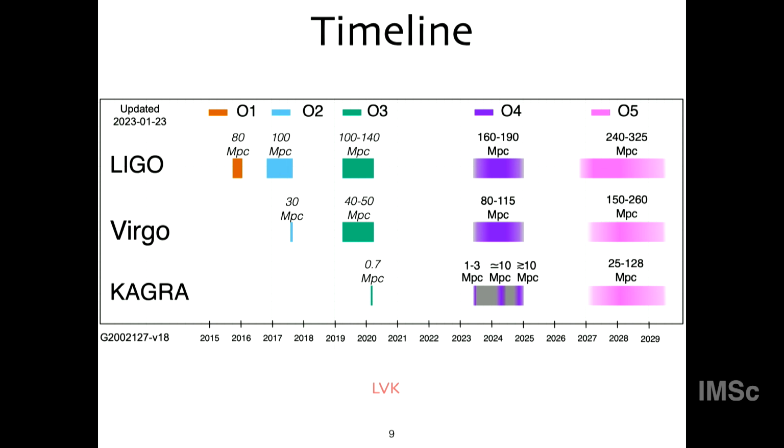And as we can see, what we see here is the sort of horizon for these detectors, assuming the sources are binary neutron star mergers. So this is sort of the distance up to which you will be able to observe the neutron star mergers with some threshold SNR. And as we can see, the lower reach, or the lower horizon, is going to change by a factor of 1.5. Okay, so that means if you detected 2 events, you are going to detect 3 events in the O4 PSD.